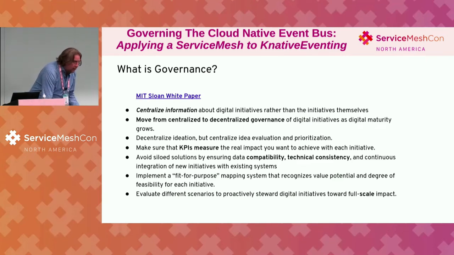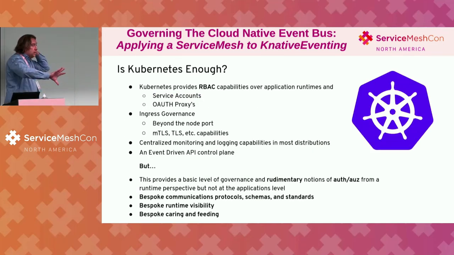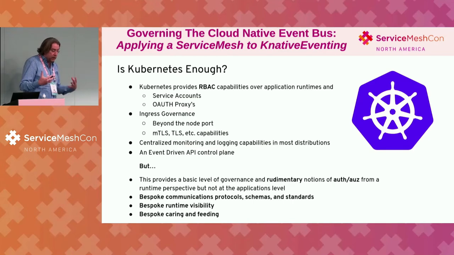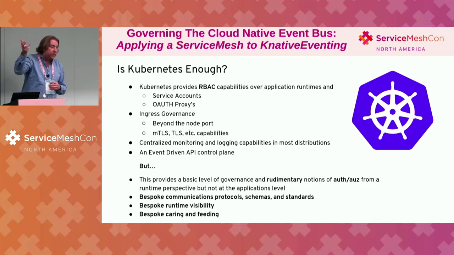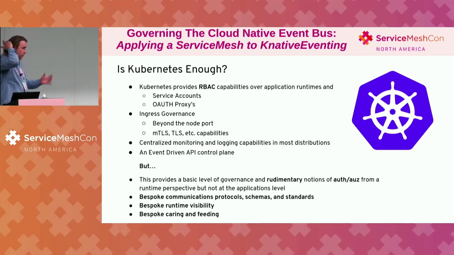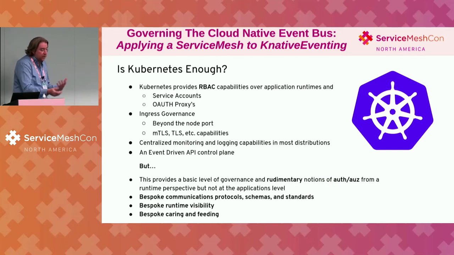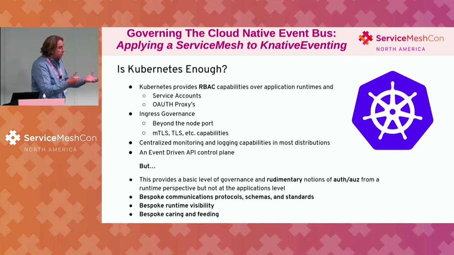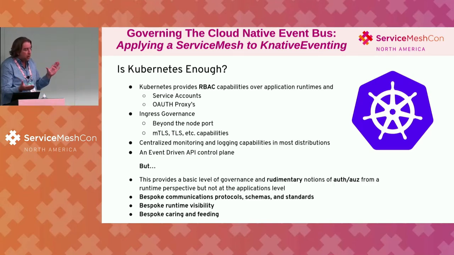The idea behind governance isn't necessarily to stop you from doing something, but rather to get all the basic building blocks out of your way so you can leverage what you need to deliver to the business use case. So one of the first things we might think is: Kubernetes might be enough in and of itself. We have service accounts, RBAC — cluster admin, developer roles — OAuth proxies going to external OAuth providers, ingress governance, MTLS and TLS capabilities, centralized monitoring and logging in most distributions, and an event-driven API control plane over HTTP. Generally we have technical consistency in our RBAC approaches, how we do things over the wire, and how runtimes authenticate and authorize with each other.